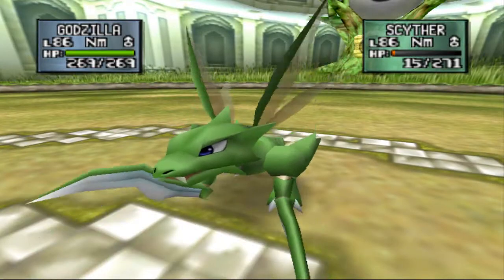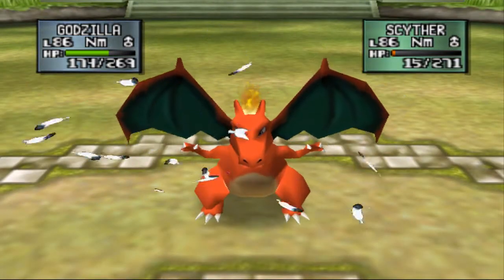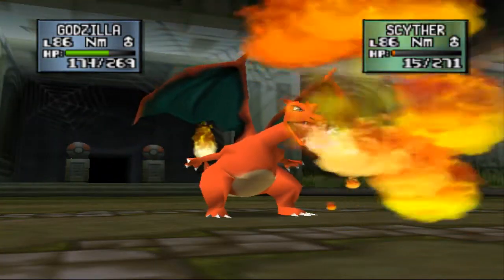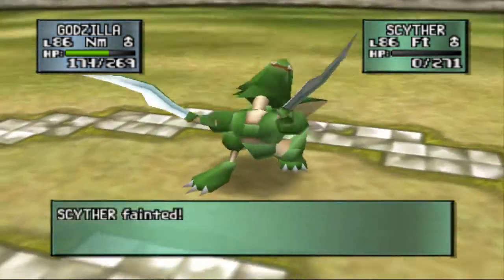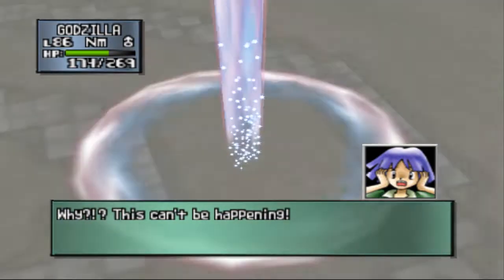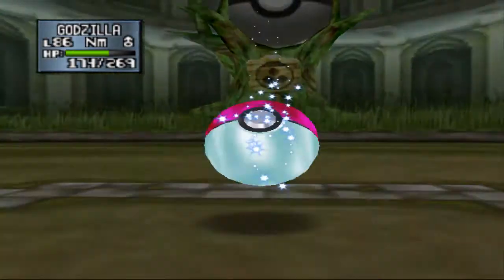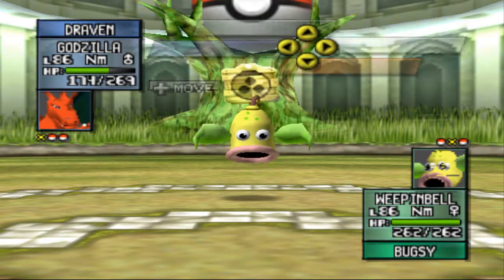And yes, Scyther is going to be a little bit faster than us, especially at level 85. Hits us pretty good, but here he comes. Flamethrower for the win. Eat it, Scyther. And there goes Scyther. Now, one thing is that the fully evolved Pokemon, or Pokemon like Scyther, are going to be a little bit faster. Very, very fast. So, just be aware of that. And here comes Whipping Bell. So, it looks like to me, I'm going to be using a lot of Flamethrower right here.